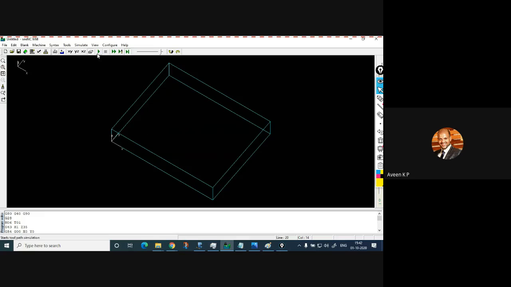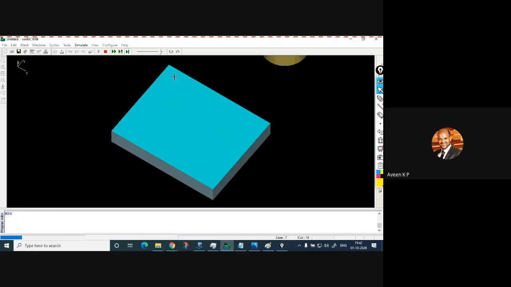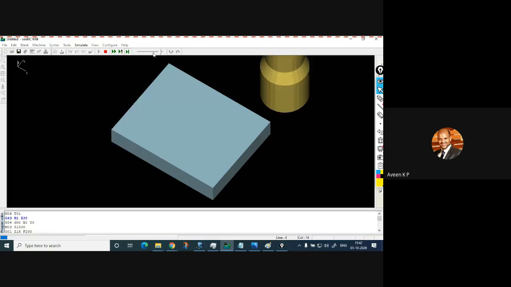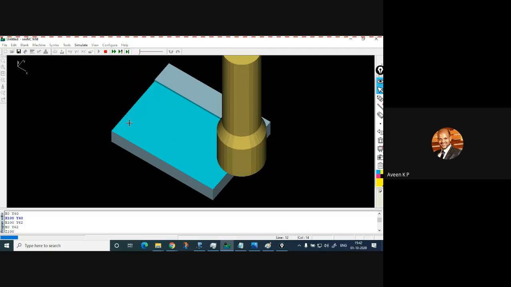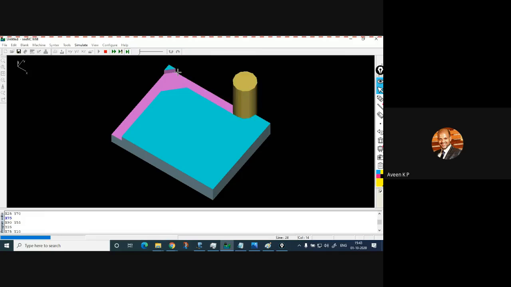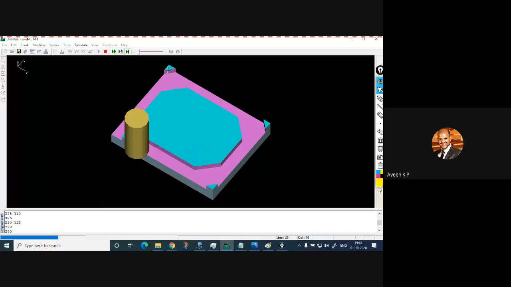Now if I run, you can notice it started away from the work part, and I will get a through hole. Let me see. You can see the second tool starting its cutting operation away from the work part. You can see the distance. I have given 30, because the end mill cutter has to start away from the work part due to its geometry. So you can see the leftovers. Again, it will be removed in another pass.